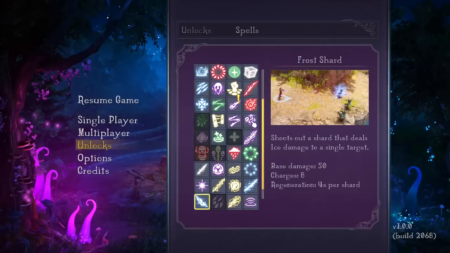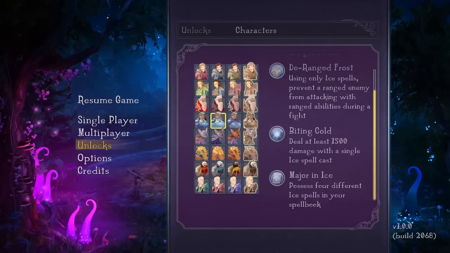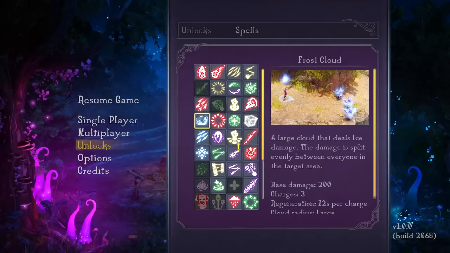Feat number 2 is called Biting Cold. This one is a real hard one. You need to deal 1500 points of ice damage within a single ice spell cast. Unlike other elemental types that can do massive damage, ice type spells are limited. The best choices are Ice Beam and Frost Cloud.